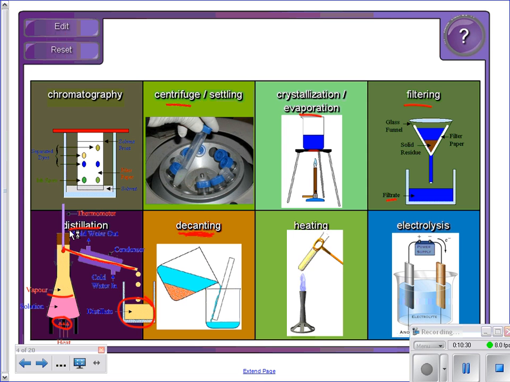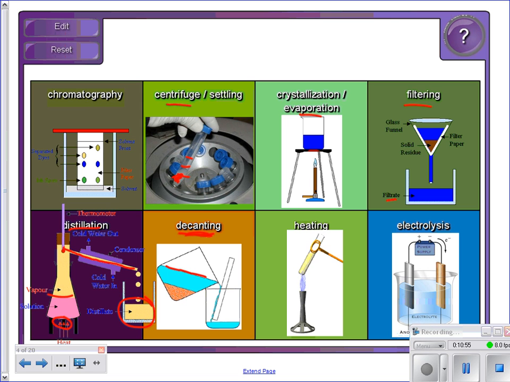And typically, decanting is used hand in hand with centrifuging. So with centrifuging, you're taking some test tubes and putting them in a centrifuge that spins around really quickly, and based on that, you're going to get some separation of things based on different densities. So these substances have different densities, so you'll get these layers. Or if you have a solid, the solid will go to the bottom, and then you'll have a liquid on top, and that's when you just decant the liquids.